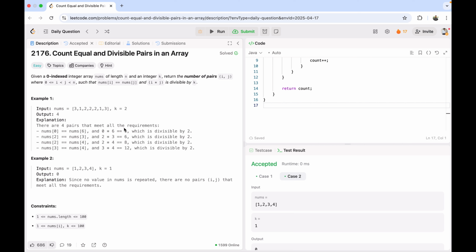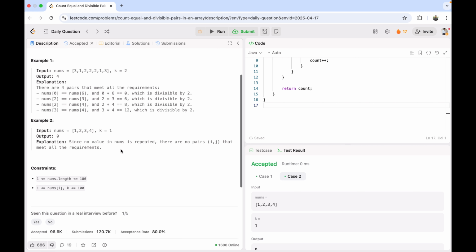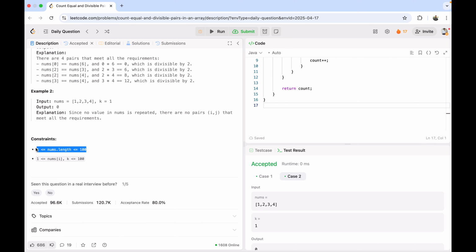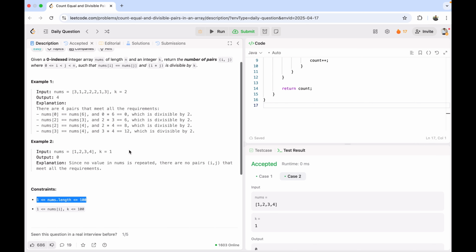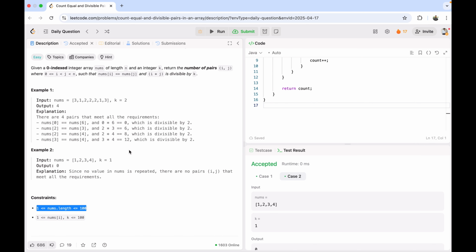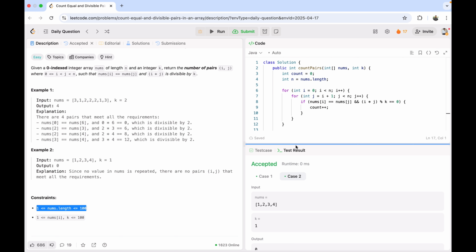Brute force sounds slow, but the array size is capped at 100, so it's acceptable. As you can see here, the size of the array is less than or equal to 100, so brute force is good. And so we can go through writing the code. I'll show you here.